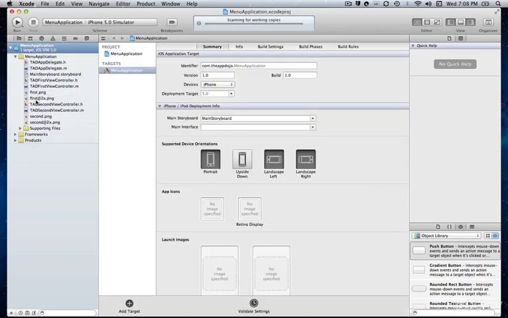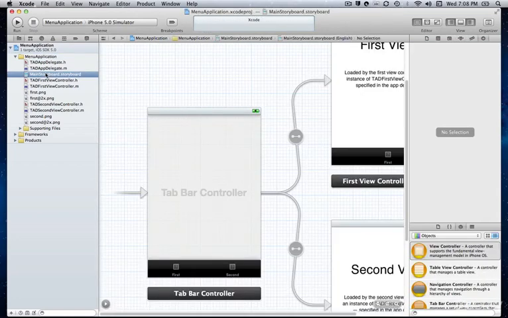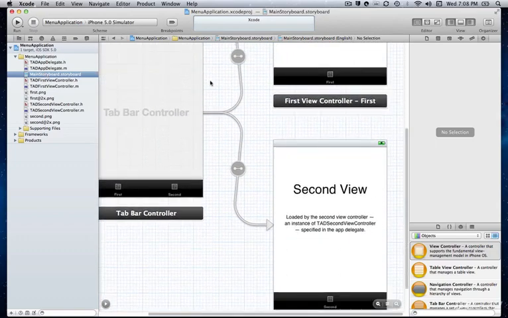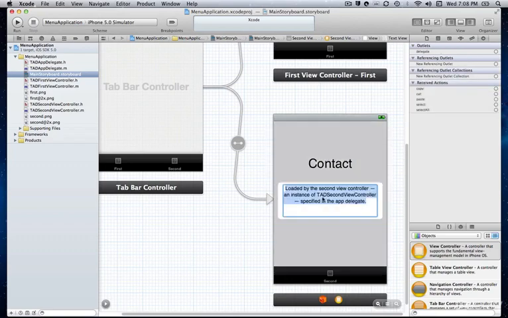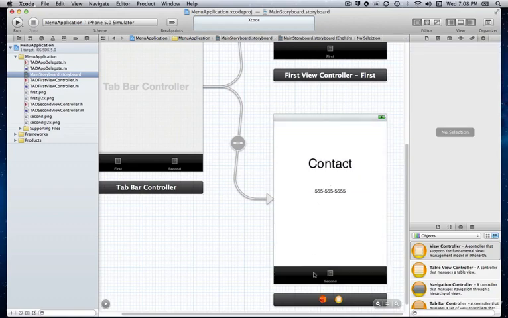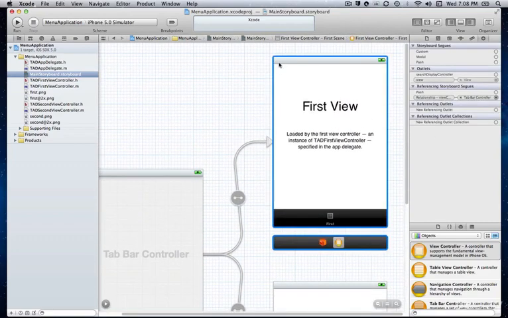And the first thing you'll probably notice is there are a lot more files here than the last one, but that's not a big deal. The reason for that is Xcode filled in a lot of what you normally do when you create a tab bar application. But we're not going to worry a lot about that. In fact, we can just rename some of these labels for the content that we wanted to put in. So we just rename this one Contact and put in our phone number. And we can use that one for our contact view. And this top one I'm just going to delete.